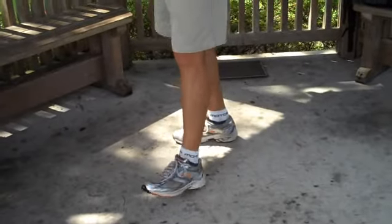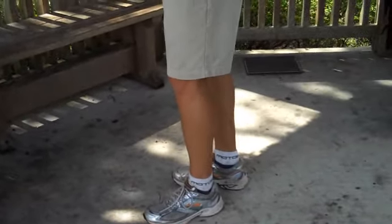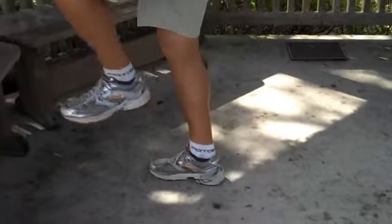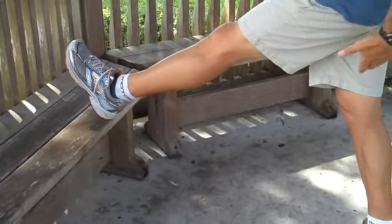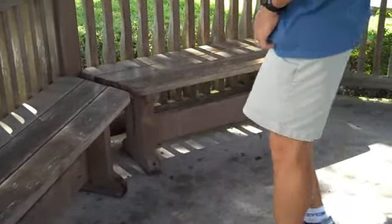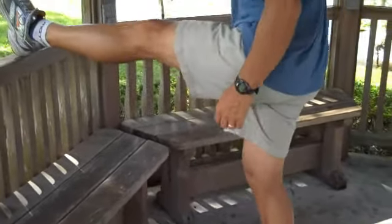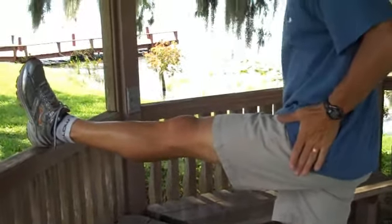So what our goal is to try to find something, and depending on your flexibility, don't get out of control and think that you have to have your leg up at 90 degrees. If you can only get your leg up here and you feel the strain from behind the kneecap up underneath your bottom, that's all you got. That's fine, okay? Your goal is to ultimately get it so that you're at 90 degrees. Why is that so important? Because the pelvis is going to be squared off.